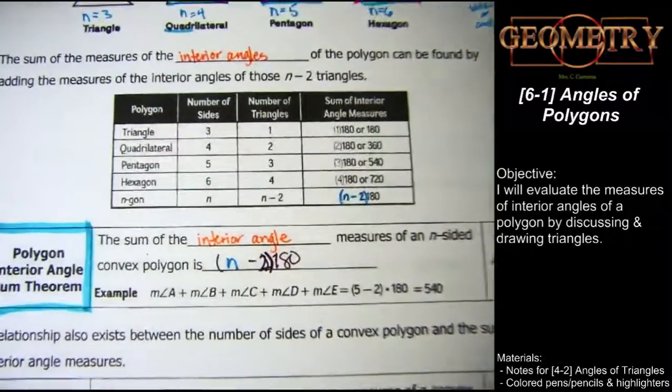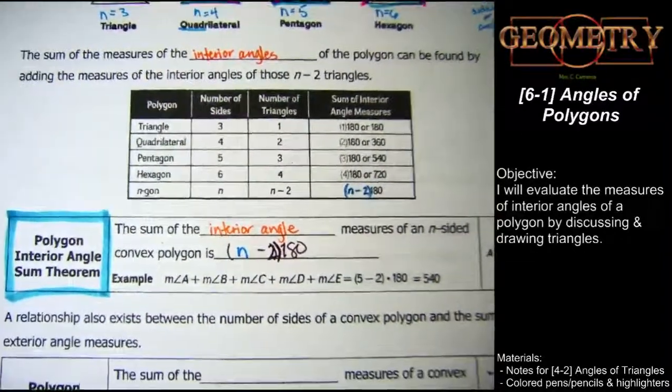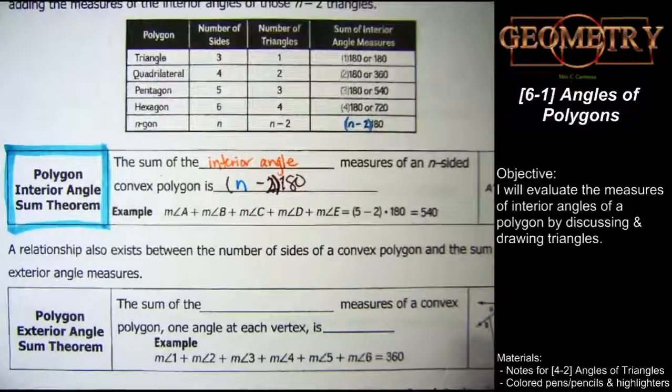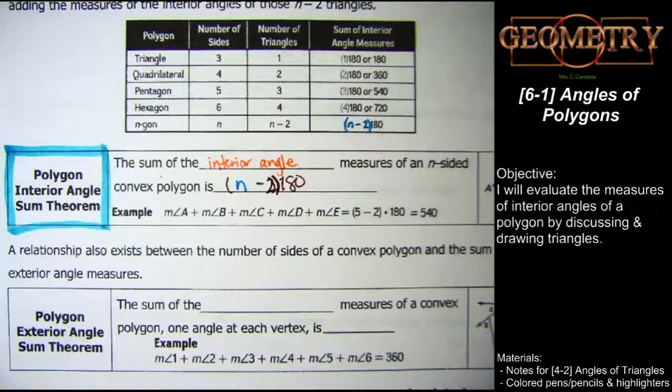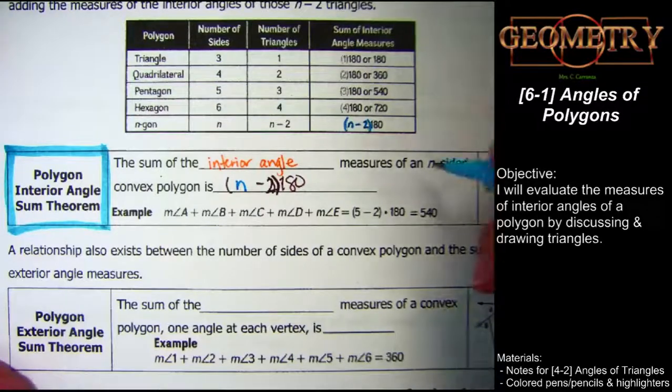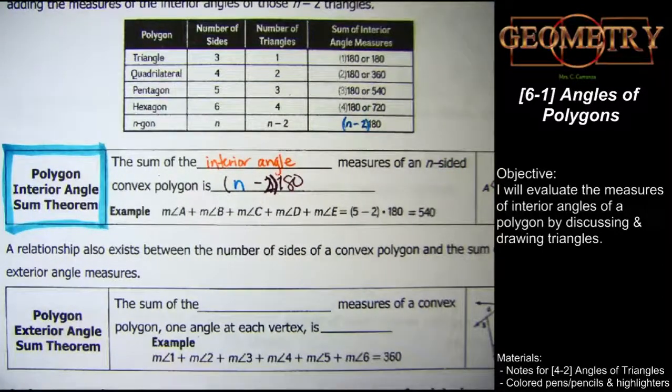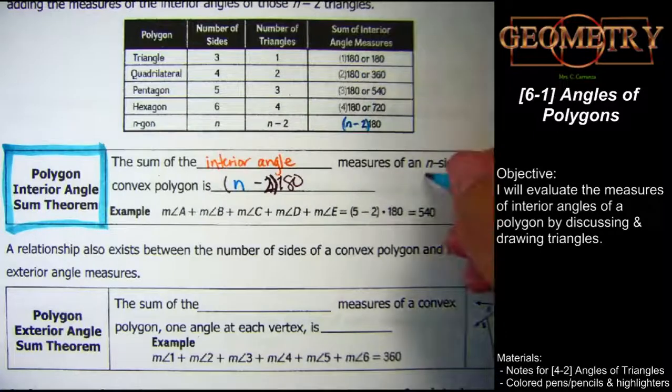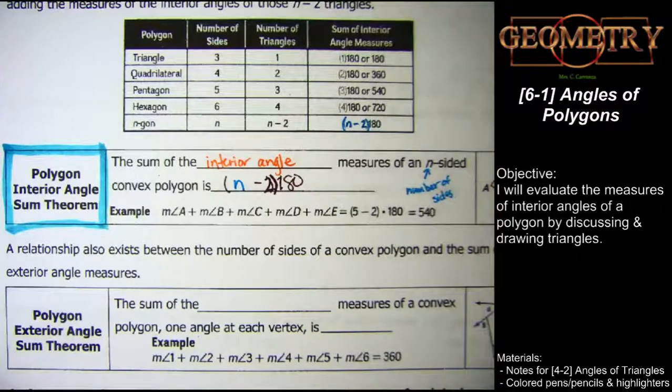The theorem that talks about the interior angle sum of a polygon says this. The sum of the interior angle measures of an n-sided convex polygon. Remember, convex just means that the corners are all poking out. None of them are crashed in. And n is the number of sides that you're looking at. Is the number of sides minus 2, whatever you get from that times 180. So in parentheses n minus 2, now the parentheses 180. Let's practice using this a few times.